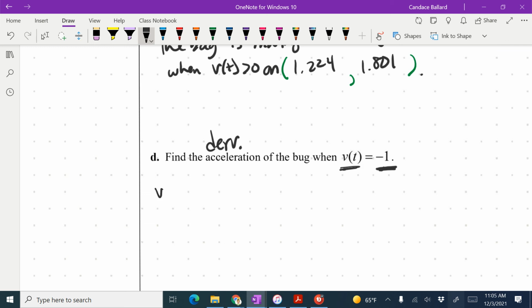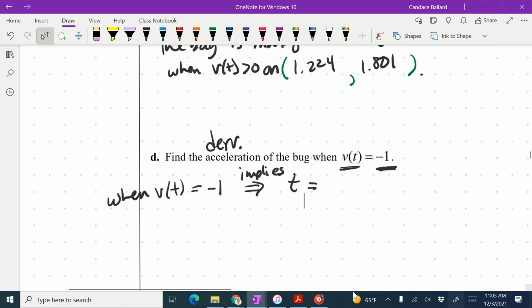So let's write out some notation here, and then we'll figure out that t value. So I would probably write that, or maybe the word when, okay? That arrow means it's a mathematical notation. It means implies. And that's okay notation to use. You'll see it a lot in scoring guides. All right, so we got t equals. This is good calculator work that we're doing today. We're hitting all the parts of the calculator that we got to know.